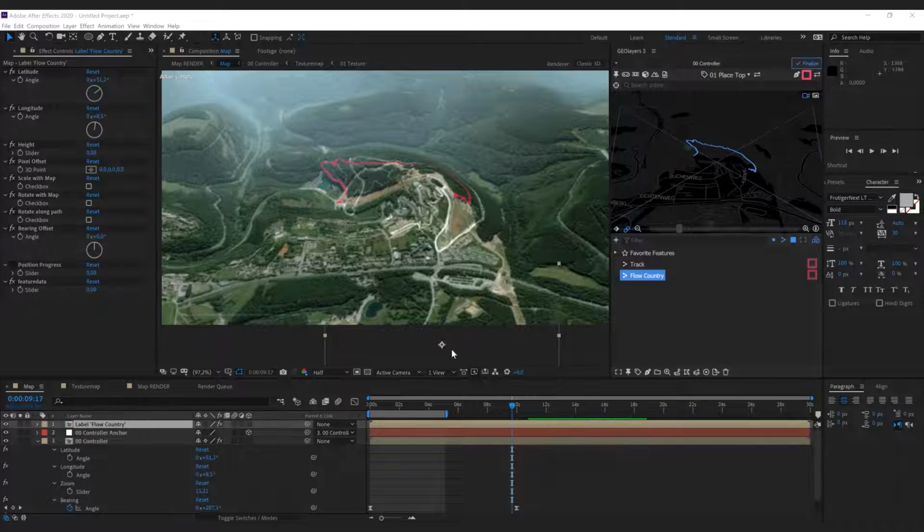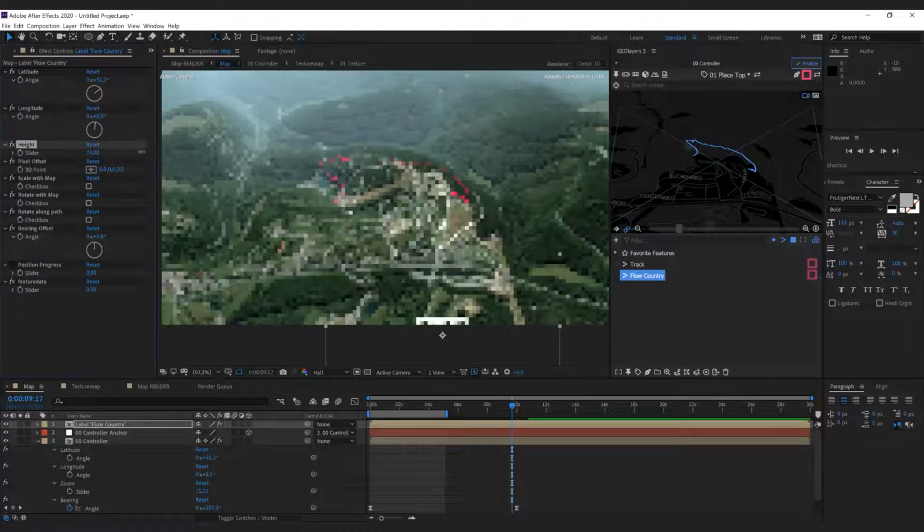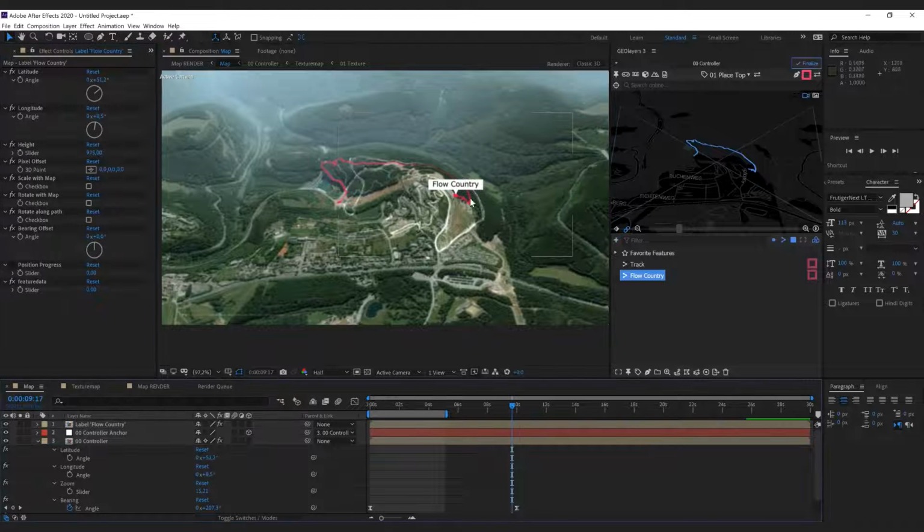Now, this label still sits in the wrong position. It's down here. But that's only because the label is not displaced with our Trapcode Mirror layer. So what we're going to do is change the height of the layer. Selecting the label, going to its effect controls and adjusting the height, I'm going to push this up all the way to the starting point here. That's it. Now it's perfectly attached to our 3D landscape.